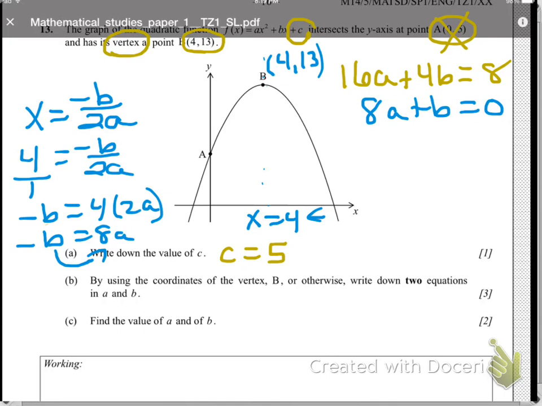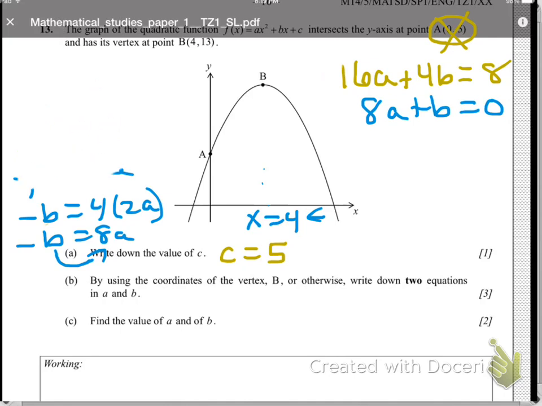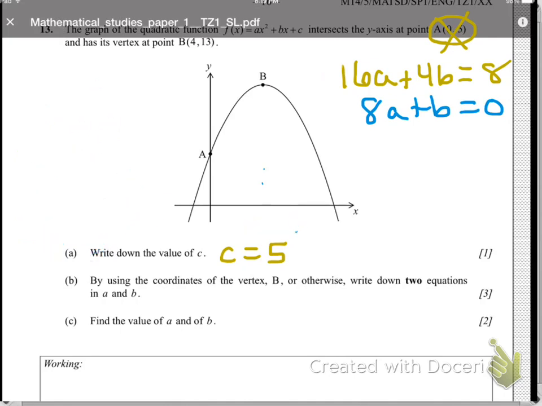Now they want us to find the value of A and B. All right, there are several ways you can do this. Again, my favorite is using elimination. I don't know, I just like that. Okay, so let me erase all this stuff over here, because now I'm going to do it two ways: elimination and substitution. All right, so let me pick another color. I notice here that the A's could cancel out if I multiply by negative 2, because then I would have positive 16 and negative 16. If I wanted to cancel out the B, what would I multiply the bottom guy by? Negative 4, right. So either way, you'll get the answer.